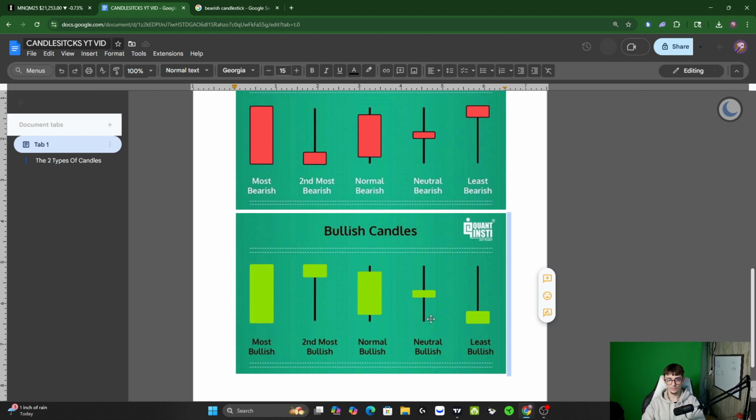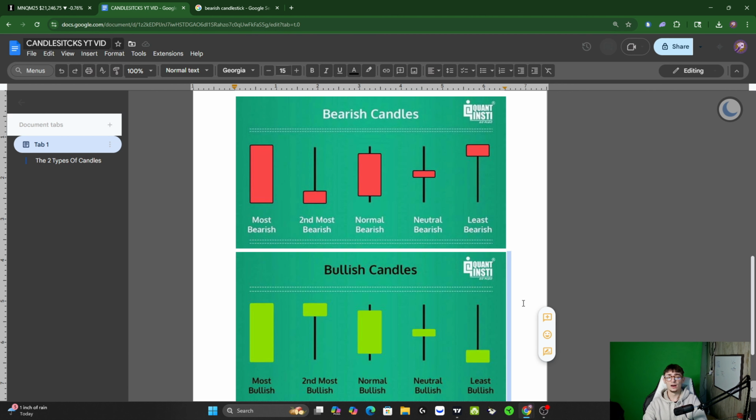Now, the least bullish candle, like I said, is the exact opposite of the bearish candle. At some point, this candle looked like the one over here on the left, and the sellers were able to push it all the way down to here, with a large wick on top. So that could insinuate that buyers are losing their power and sellers are getting ready to step in. Now, I'm going to take you guys over to the charts and show you a few live examples of the candles so you'll get a little bit better of an understanding. So I'll catch you guys there.